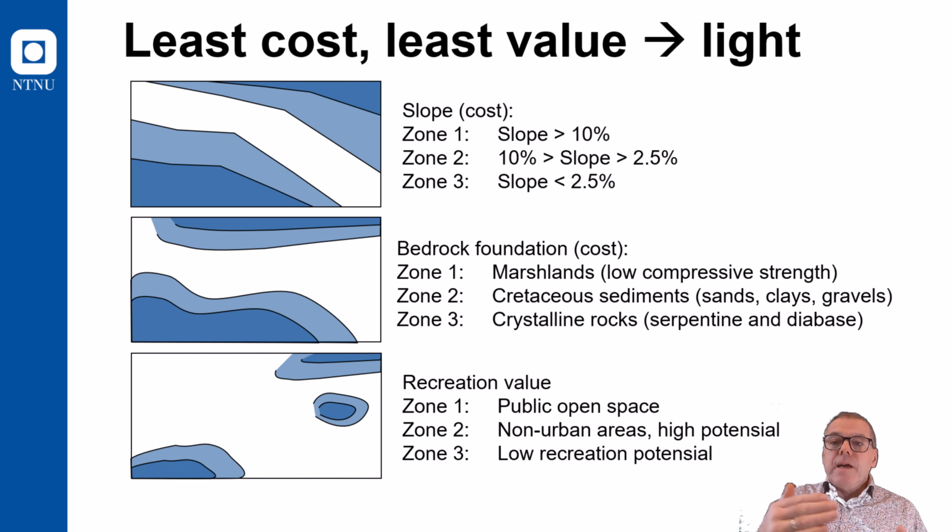Let's take some examples. When you are designing a highway, of course, an important factor is the slope of the terrain, because that puts an increasing cost the steeper the terrain is. So what Ian McHarg did was to divide that into groups. So for instance, zone 1, where you had slope higher than 10 degrees, illustrated by the dark color here, and zone 2, when it was intermediate, and the white one, where the slope was almost flat.